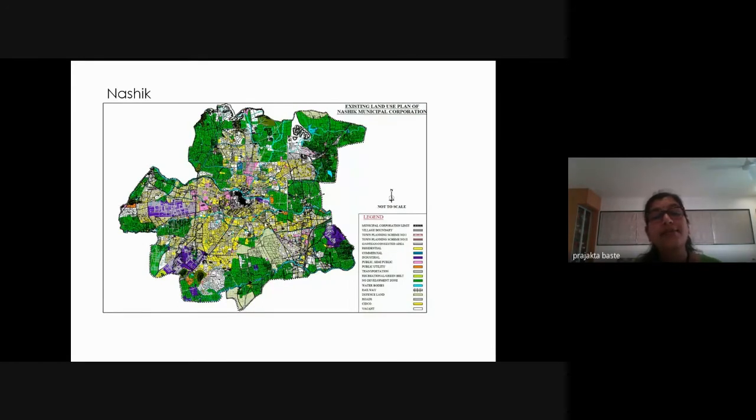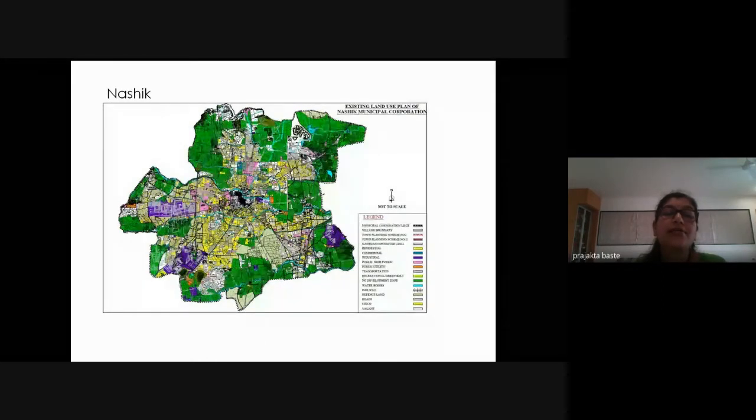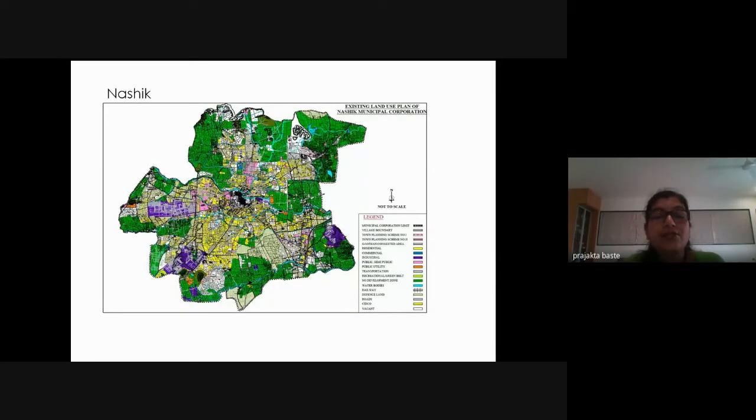As you can see, the development of the city of Nasik is comparatively balanced on both sides. This is the right hand side bank and this is the left hand side bank of the river Godavari. This area is called the historical development of the city of Nasik, which started developing during the Peshwa period, somewhere around the 1670s, and prospered and developed till around 1780, 1790. After that, the British rule was exercised over this region, and a lot of developments happened in the city of Nasik during the British period also.